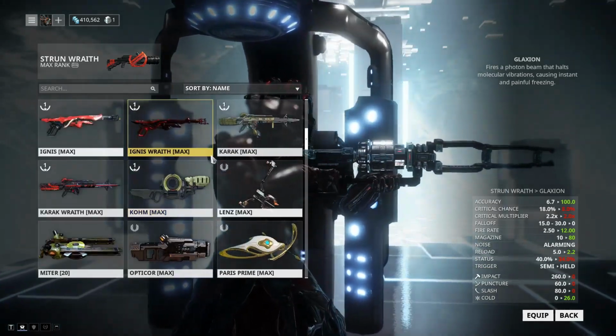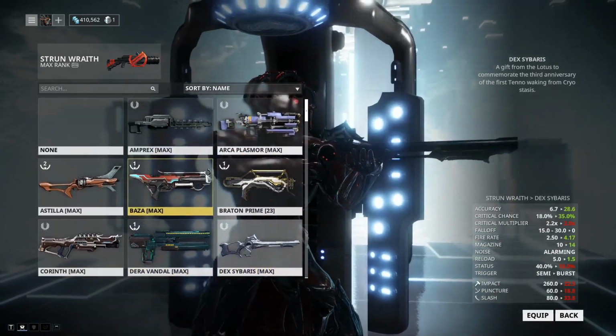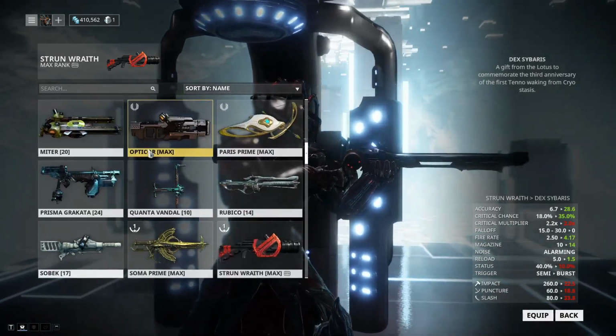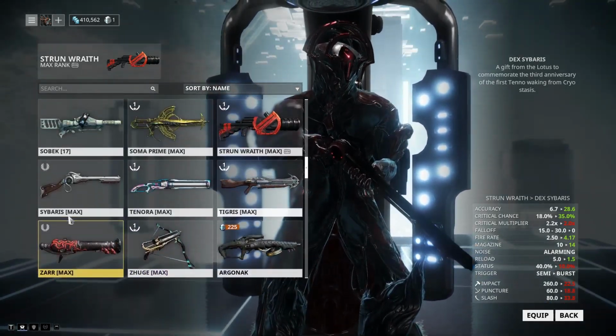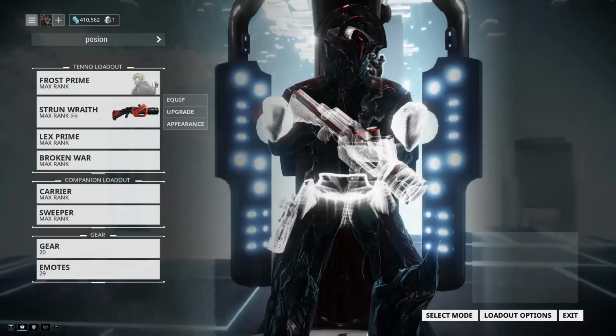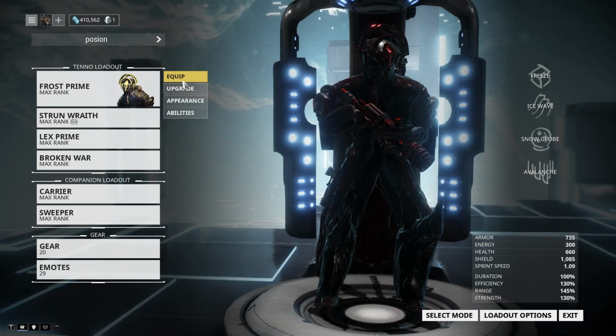Yeah, pretty much. I would recommend using Cerberus with it. Oh yeah, Deck Cerberus, I recommend using that. Again, I don't really have that many different headshot main weapons. But yeah, I recommend using those weapons with him because of his freeze ability. That's pretty good, so I recommend doing that.